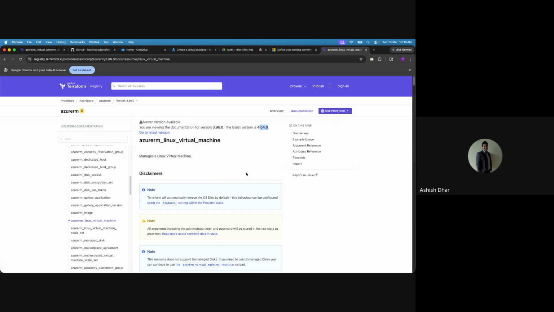How do I know in that particular script which version I used at that time? When you do the Terraform plan, that's when you will get the version. And second, your version is always mentioned in your Terraform code. Yes, you have to mention it. I will show you in just 5 minutes.